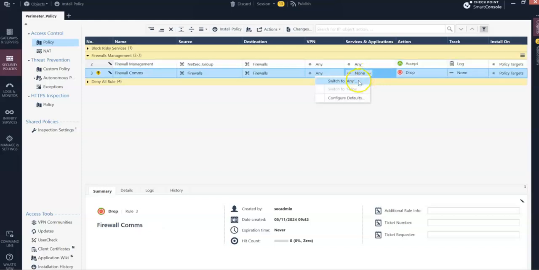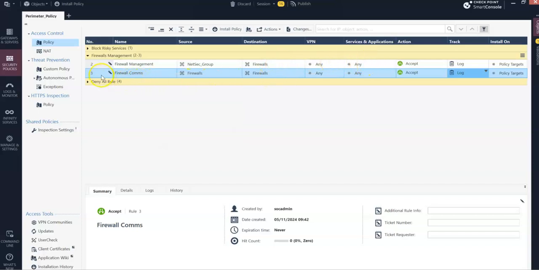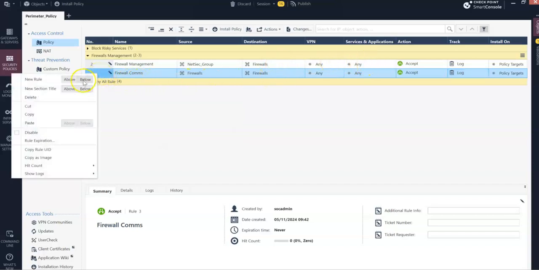For now, I'm leaving it any, and then I'm going to allow that and say log, and add to the policy. Firewalls communicating with each other and the NetSec team managing the firewalls, that's allowed. Anything other than that communicating with the firewalls, I'm going to block.